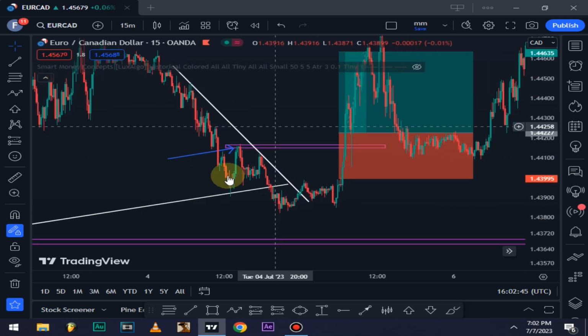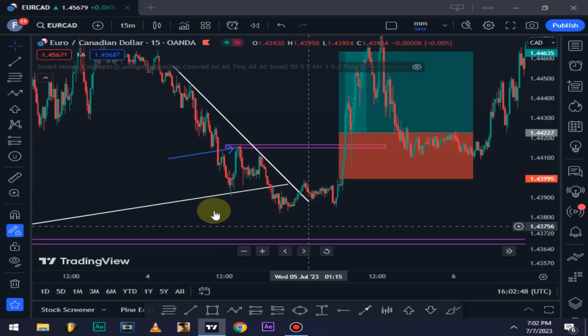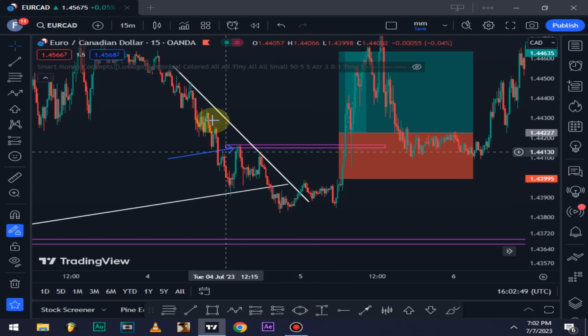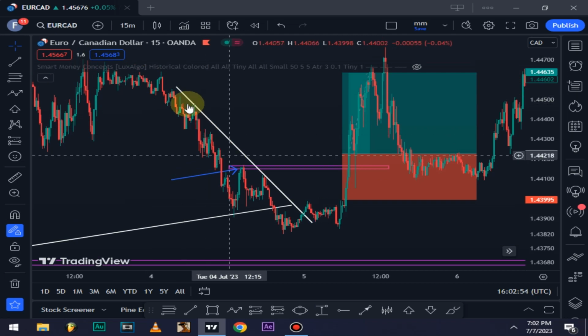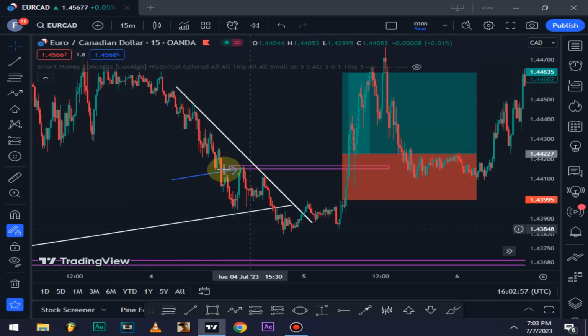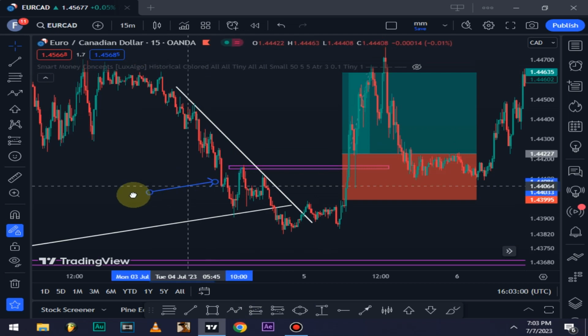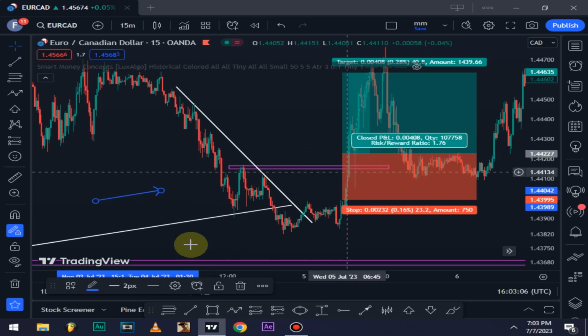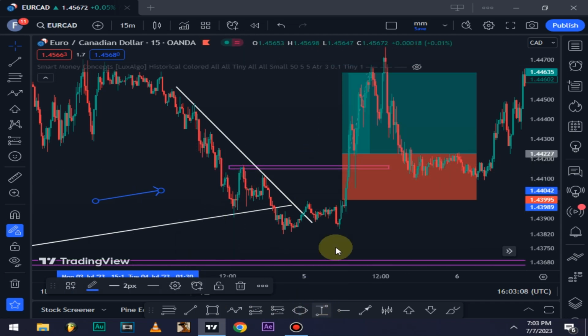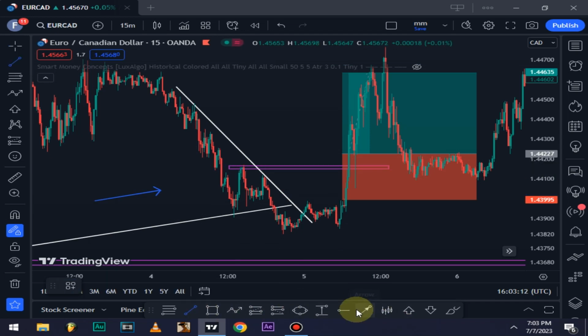Okay, so you can see this was up. I had to just identify those zones. So now, of course, we are still in a downtrend in the lower time frame, that is the 15. So all I had to do was identify this zone over here. That was the immediate high. I just had to draw that resistance over here, as you can see, then wait for a break above that resistance. So guys, like I explained yesterday in my previous video, price went all the way up.